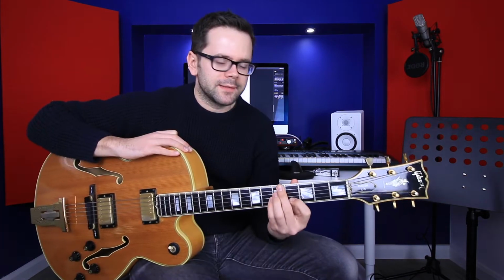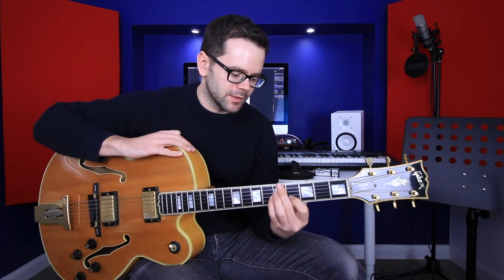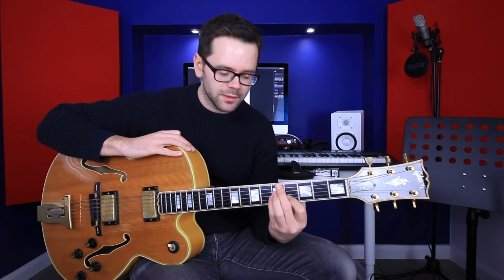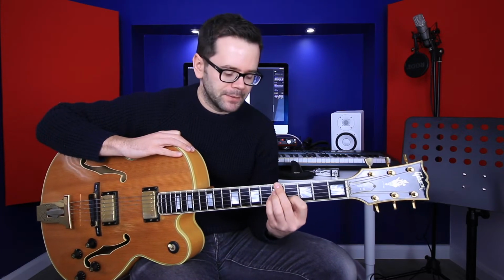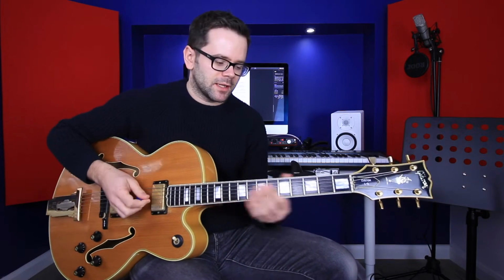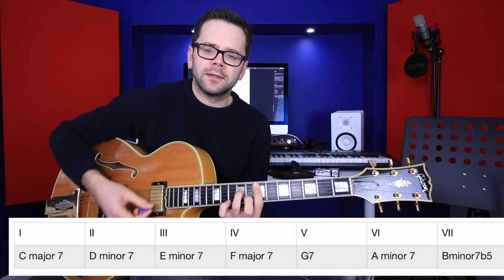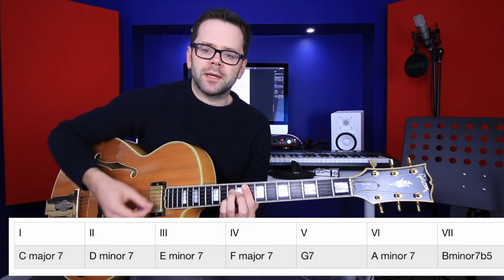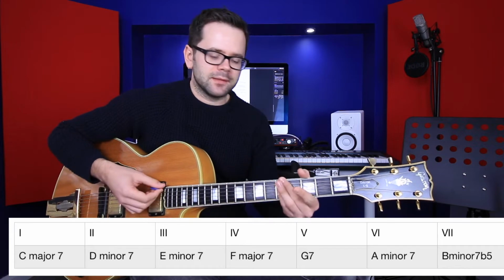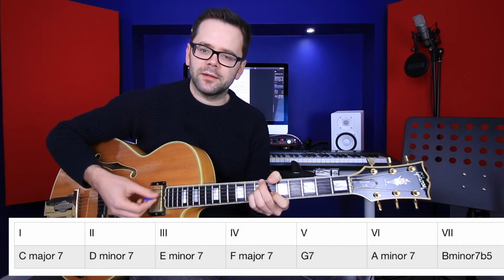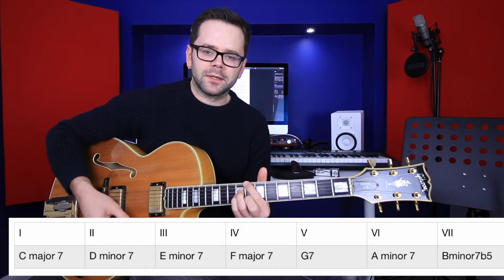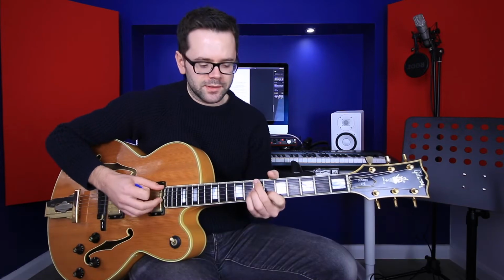Any chord you play is taken from a scale and constructed from the notes from that scale, so it's important to know what scales you can find this chord in. You can find it in the major scale. If you take the harmonised C major scale in 7ths, you get C major 7, D minor 7, E minor 7, F major 7, G7, A minor 7, and then B minor 7 flat 5, and then C major 7. So in a major key it is chord 7.